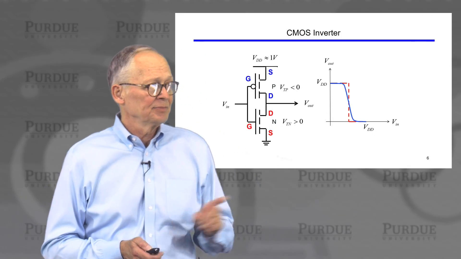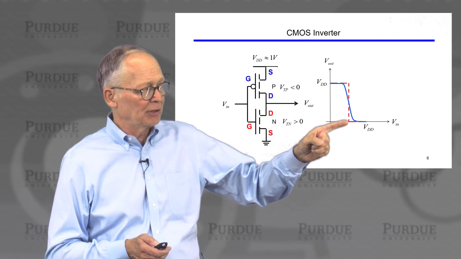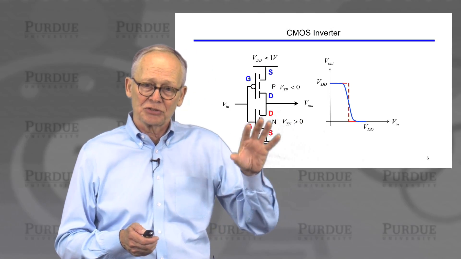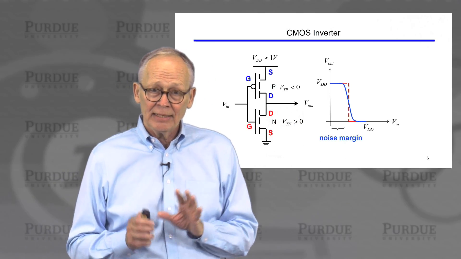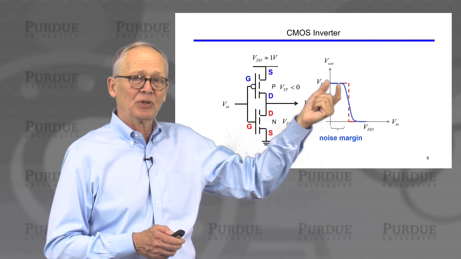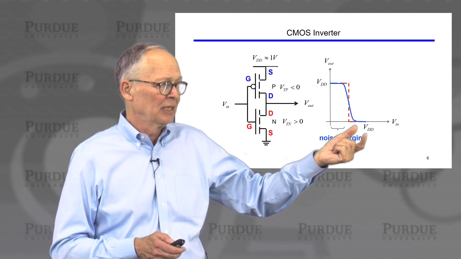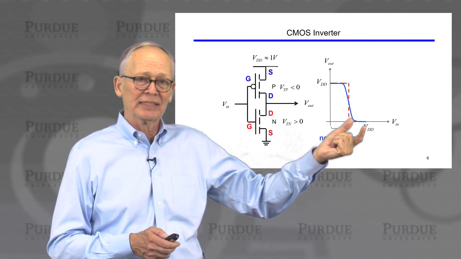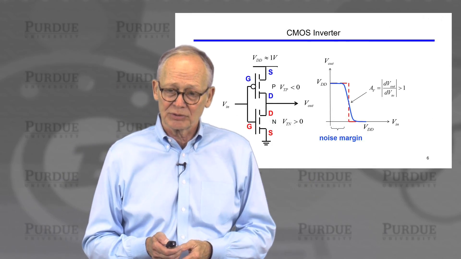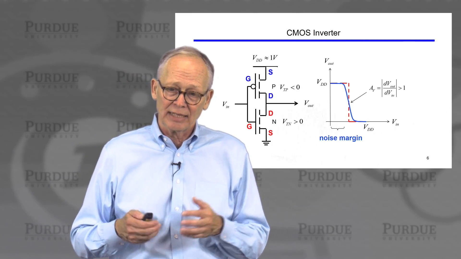Real characteristics, if it's a good inverter, it has a very steep, narrow transition in voltage from the high voltage to the low voltage. Very important, these circuits have noise margins. There's regions over which the output voltage is insensitive to the precise value of the low input voltage, or where the low output voltage is insensitive to the precise value of the high input voltage. Those are essential to make digital circuits work so that errors do not accumulate.